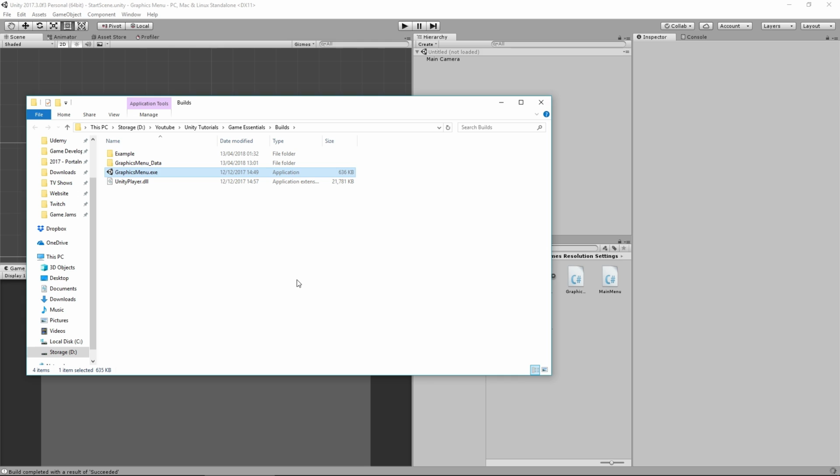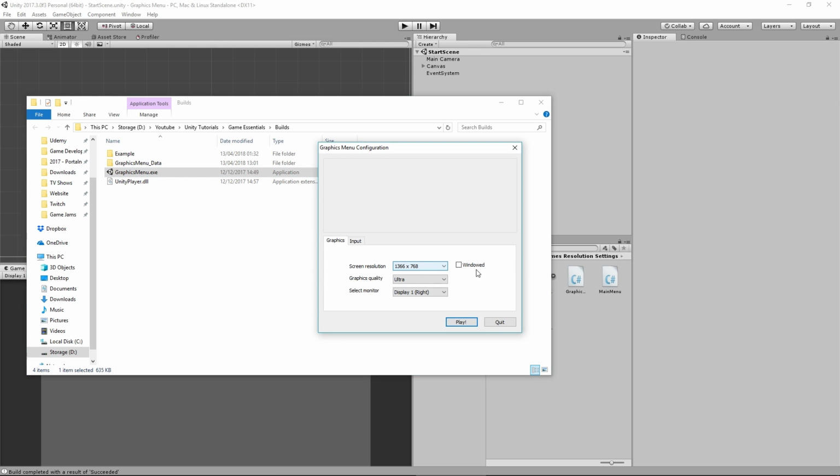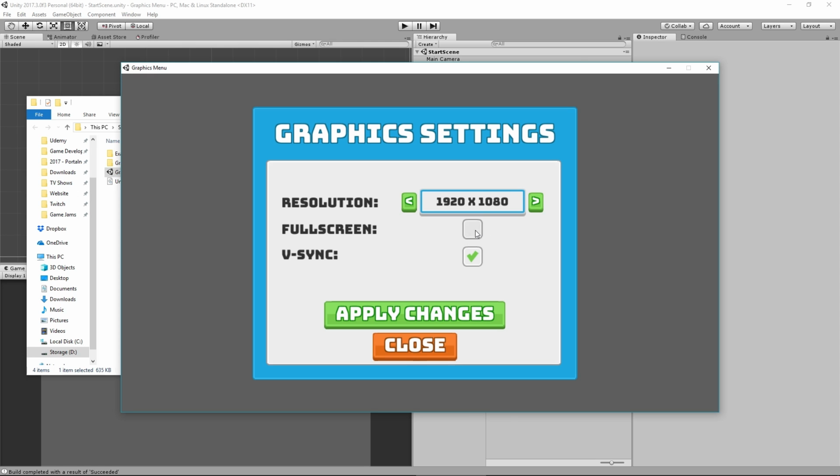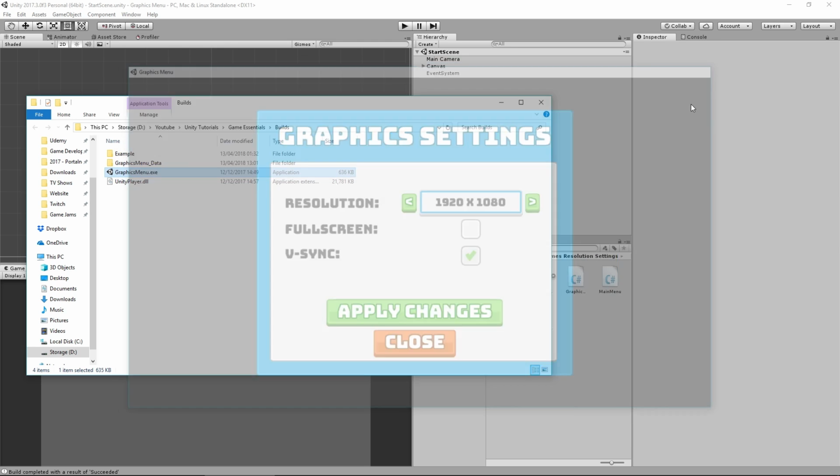And we'll load it up. So I'm going to make sure, yes, we have windowed as false. No, windowed, so we're going to set windowed to be true. This way, full screen should be false when we play. So we'll hit play. And there we go. We see full screen now is false, and our Vsync is still set to true. That's fine. So let's close out of this.